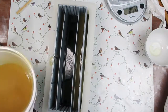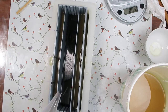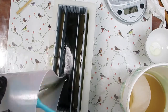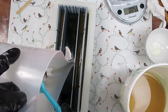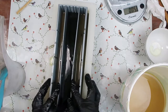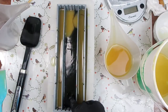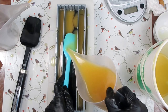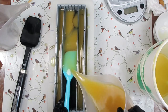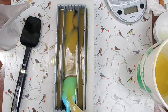In hindsight, once I was done pouring the black soap I should have removed the dividers — you will see at the very end why I said that — but I didn't know that yet, so I kept the dividers and added the uncolored soap batter on top. I did this very slowly, being careful that it wouldn't go down into the black so that it would stay on top. This was a bit tricky because this fragrance behaves really well and my soap batter was still fluid.